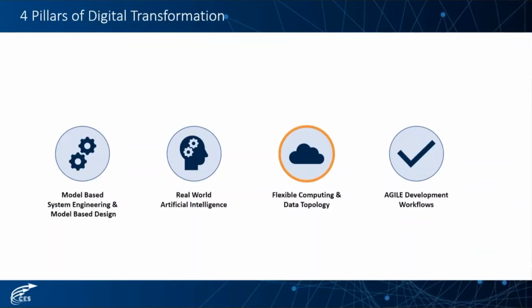When we looked at the AI workflow, we had 4 different components, and we mentioned that the last component is related to the deployment option. In this section, we will focus specifically on this part, and this is what we call flexible compute and data topology. This section focuses mainly on the challenges that organizations face when it comes to deciding where the computing happens and where the data should reside.